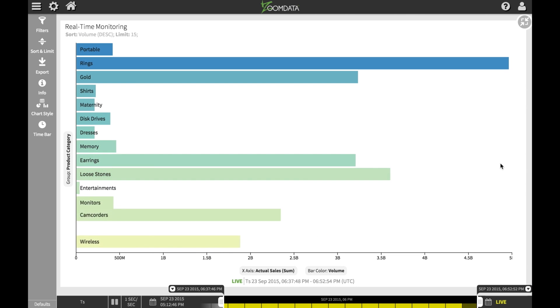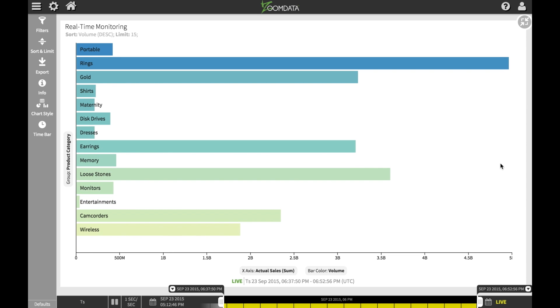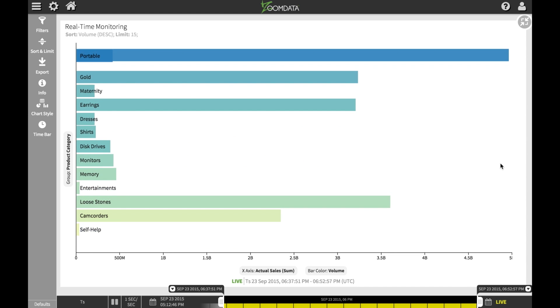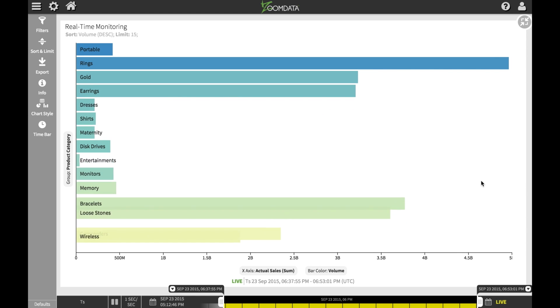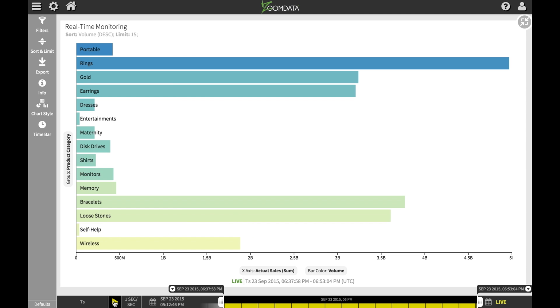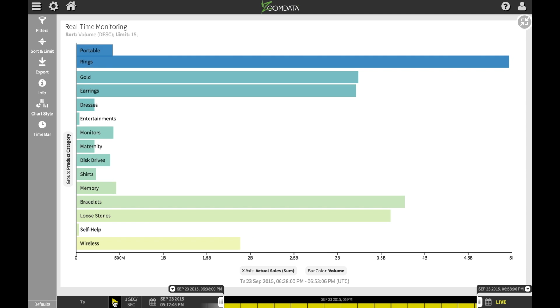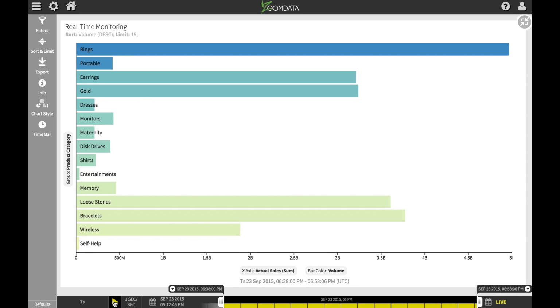This view is showing just the most recent 15 minutes worth of data. As the data flows in, you can see the topmost active list of product categories and how that list changes in real time as we monitor the Kudu table. The user can pause the live stream of data and then rewind to see what things looked like at an earlier time of the day.